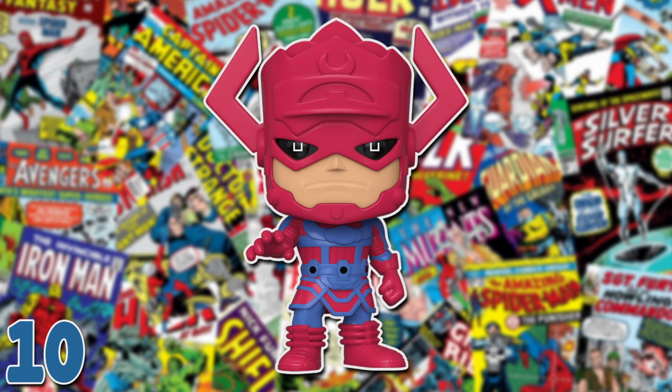I really like the kind of drawing that's put in the middle of the standard Funko eye. I like how he has a little bit of an expression there just to show that he is just not very happy and just kind of almost uninterested. I remember whenever you see the character in any media that he is usually very blah, like he really has no personality to him. He's just there to eat worlds. So I really do like the look of this one.